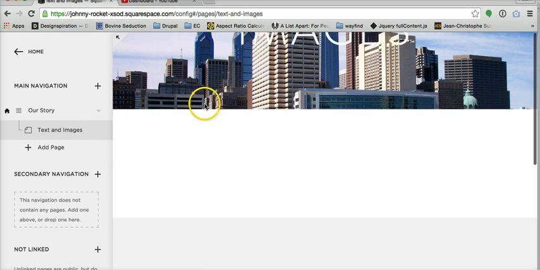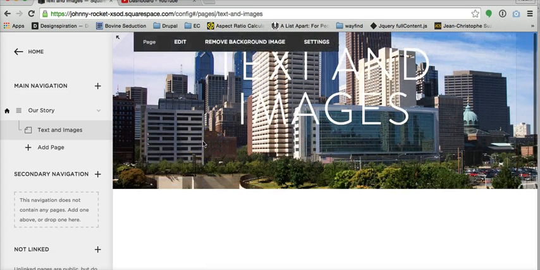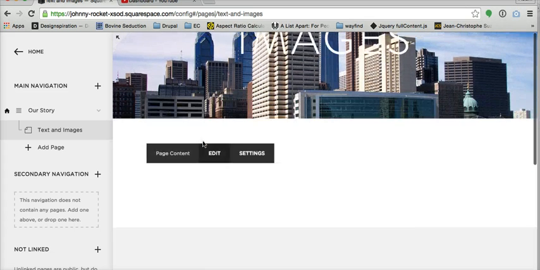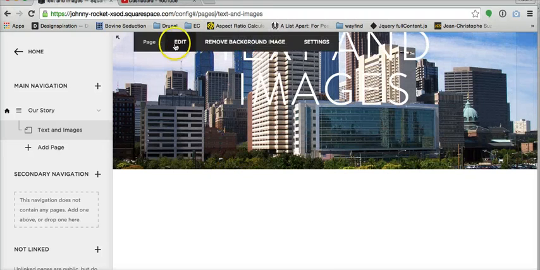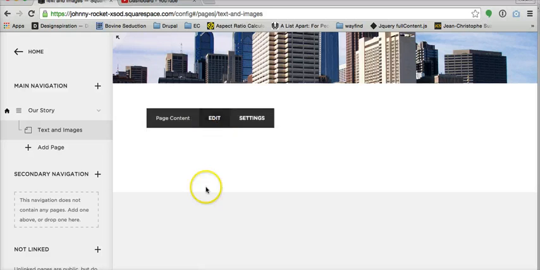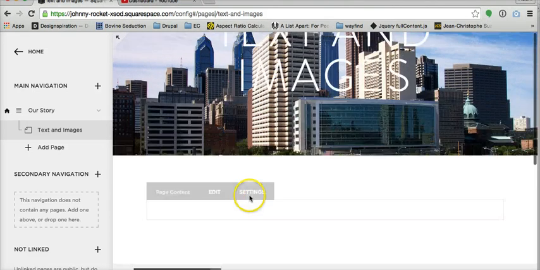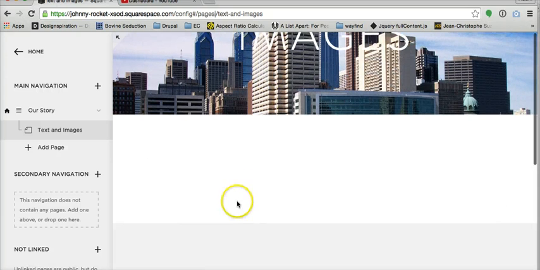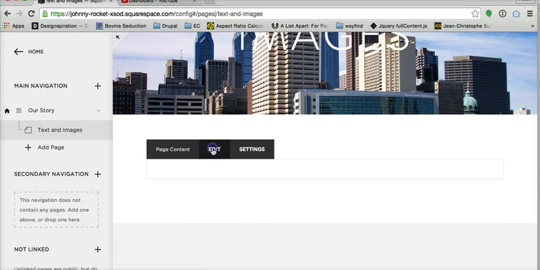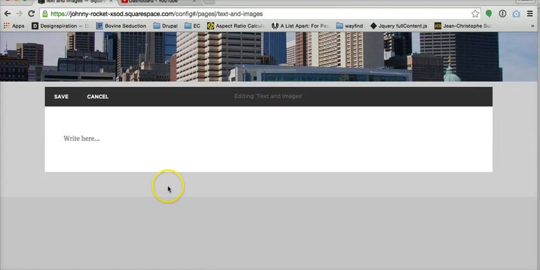So what we'll do is we'll go into our site, and every page is going to have, on most of these templates, three different areas. You can edit and remove your background image, edit your main text, or edit your footer. Some templates will have a pre-footer, some won't have a background image. It kind of depends, but all of them have your page content. That's where you're going to put your main stuff.